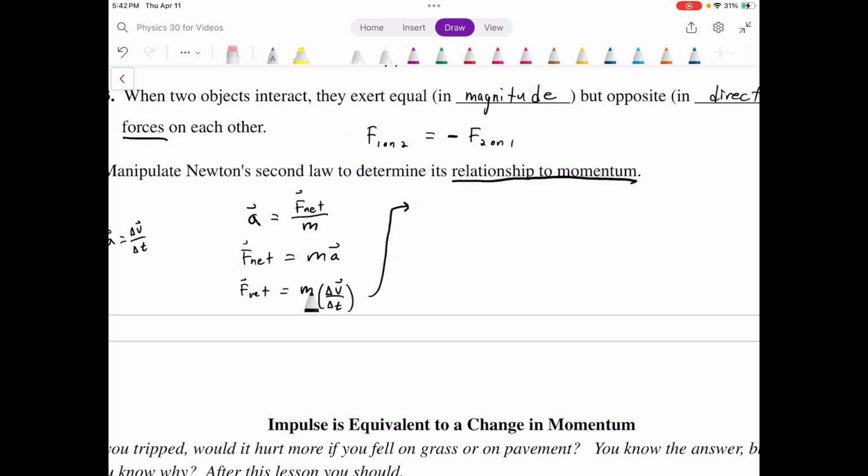Let's make that right side look more like m times v. Let's multiply both sides by time, and that will give us that the force, I'm just going to drop the net, times the time that's gone by will be equal to the mass times the change in velocity. Okay, we're getting there. This is sort of like momentum, but be careful, it's not quite momentum, right? Momentum is not about the mass times the object's change in velocity. To find something's momentum, we just take its mass and multiply it by its velocity. So let's expand this out a bit. Now, how do you find a change in anything? Do you remember? What's the difference in your age?